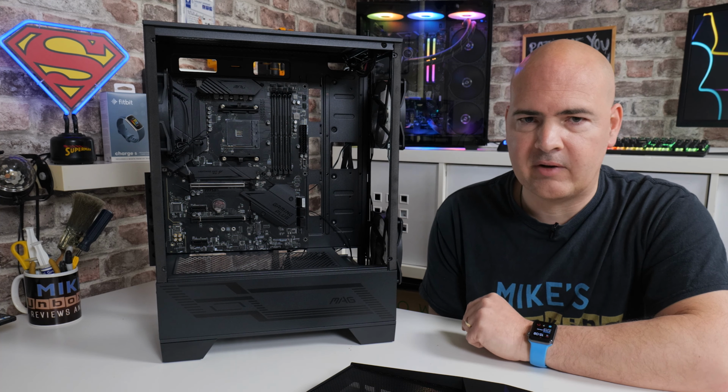Looking at the very back, you can see the included 120mm non-RGB fan, so that's just a plain MSI fan. Still got PWM control, and again, it will spin between 300 RPM and 1300 RPM, and is pretty much whisper quiet, even at the top speed, so well done MSI there.